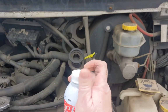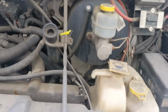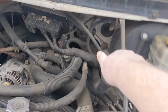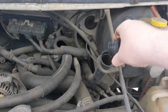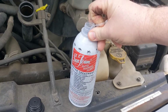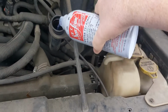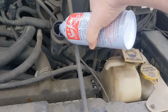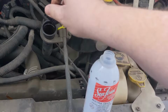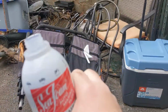But anyways, I'm going to throw some in. It says it takes about an ounce per quart of oil. So it takes 5 quarts of oil, so it should be 5 ounces. But we might go a little heavier than that. Let's see here. Come on now. There we go. Boom. Yeah, that's a little more than 5. Throw the rest of that in the fuel tank. Can't hurt it.